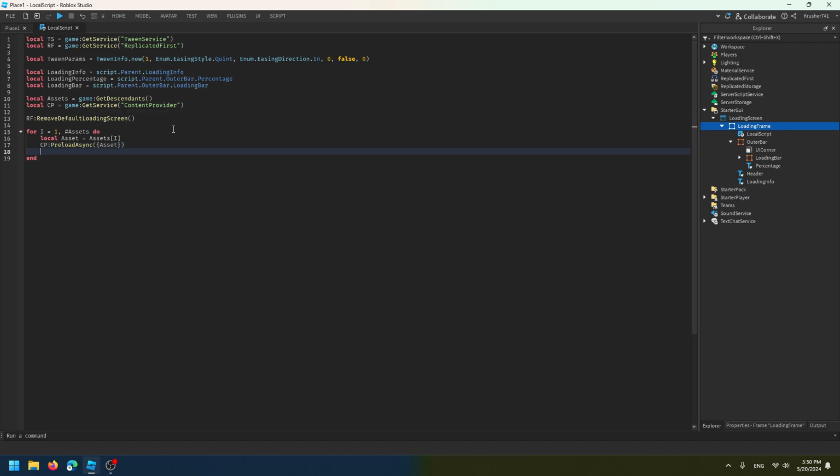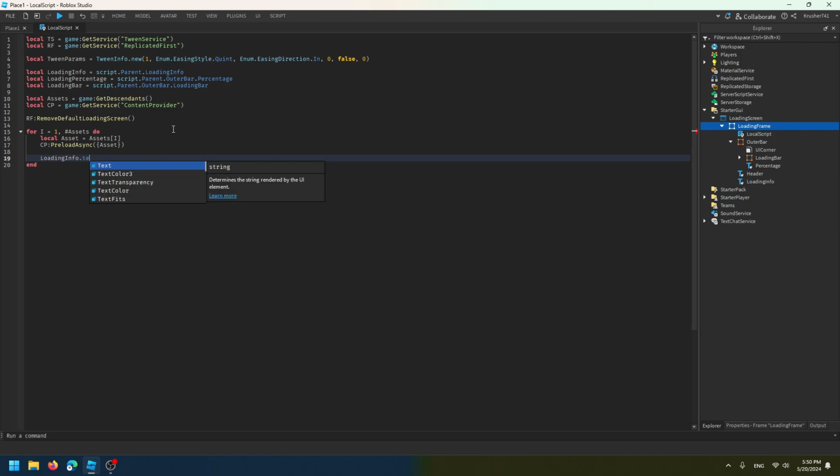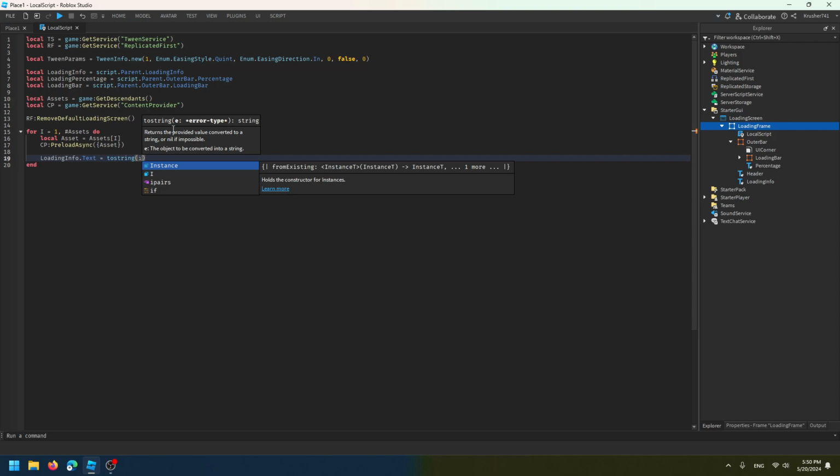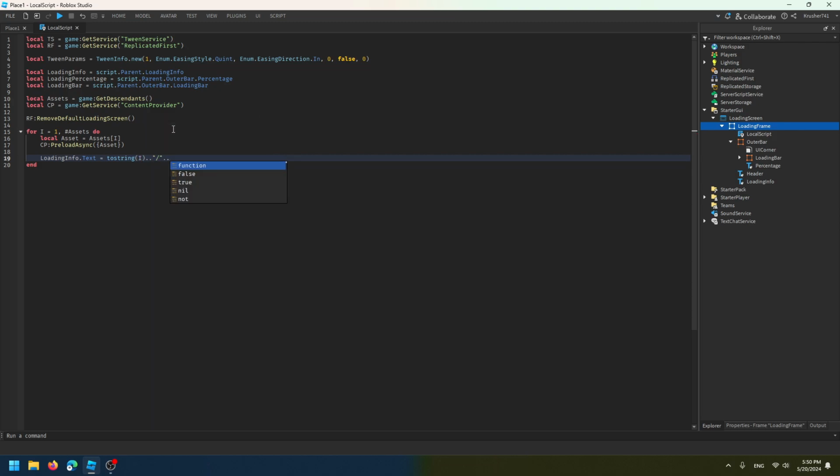Now that we've done that, we can go here. We're going to type in loadingInfo.Text equals tostring(i), then two dots, and I'll add a string here with a slash, and then two dots tostring(#assets), and then two dots again. Oops.